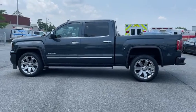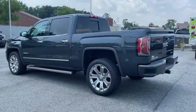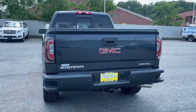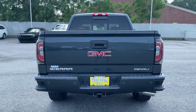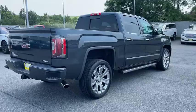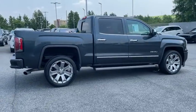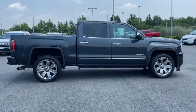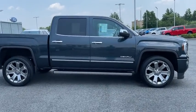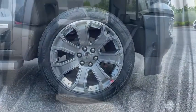This vehicle has less than 40,000 miles. Here are some of this vehicle's great options. Steering wheel audio controls, navigation system, power sunroof, power passenger seat, Bose sound system, remote engine start, traction control, dual airbags, chrome mirror caps, power steering, alloy wheels, four-wheel disc brakes, universal garage door opener, center armrest, rear window defroster, power windows, fog lights, security system, electronic stability control.